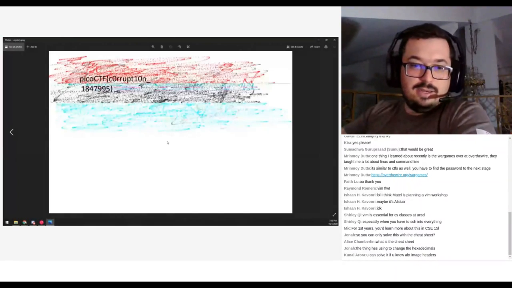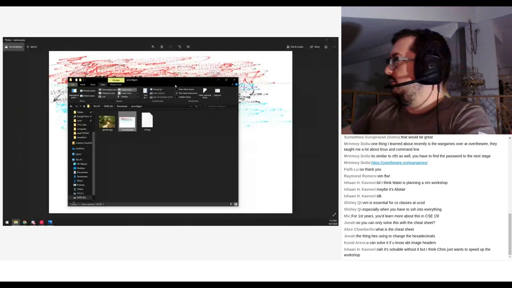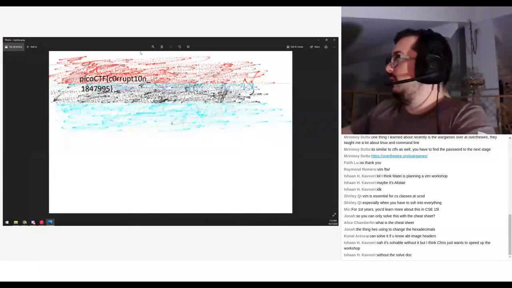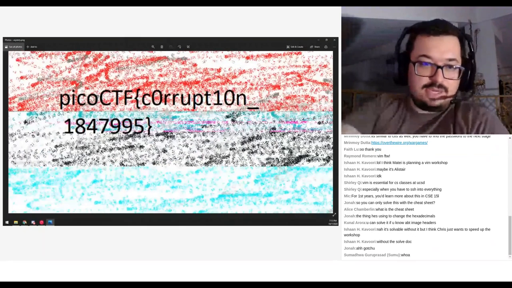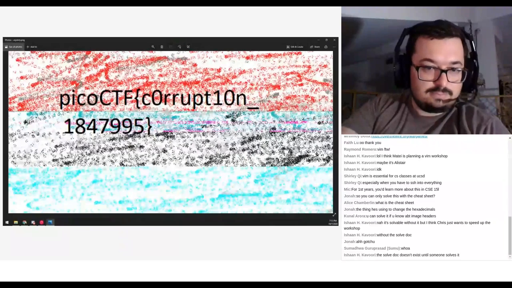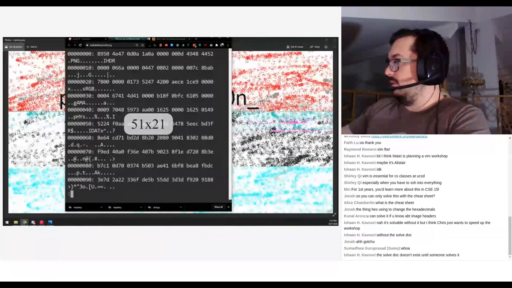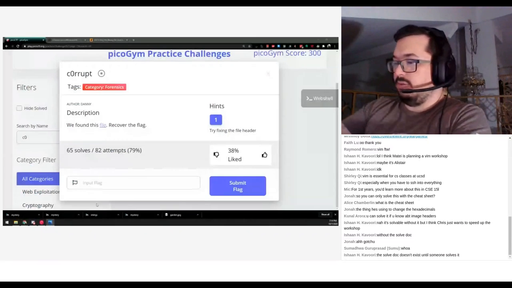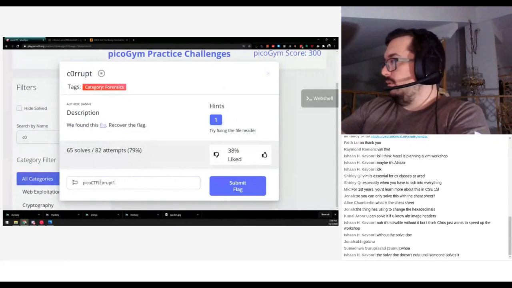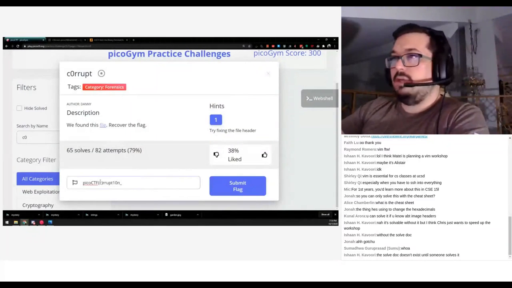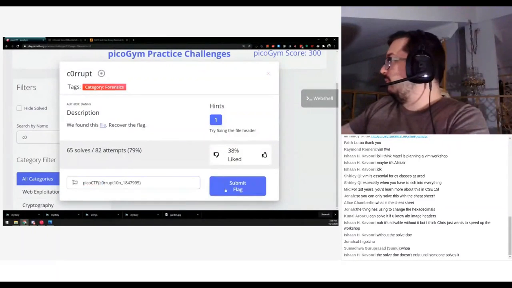All right, so now that I've edited the hex, this mystery file, let me just share so you can see this mystery. I added the PNG, and then we can now see that the hex has given us an image. And then what we would do is basically take this flag here and type it in. All right, and just for posterity, let's go back and type this in. So picoCTF. And I spelled it wrong. This needs to be a 0. And there we go.